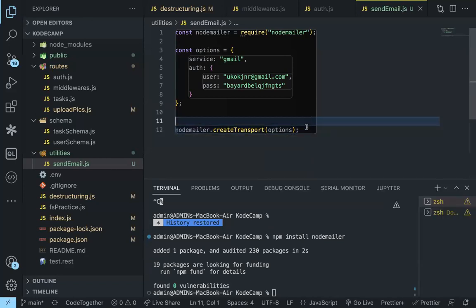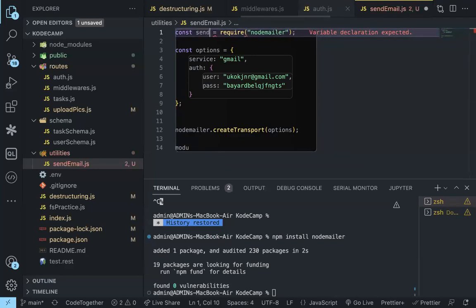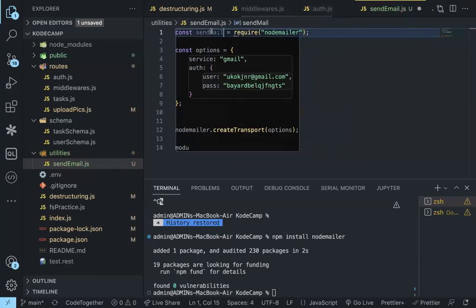All right. So then after doing this, the next thing you're supposed to do is you're going to export the node mailer. I think this name might conflict with something, so let me just call it send mail to avoid any issue.